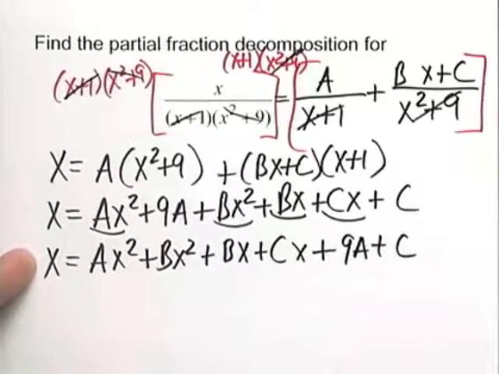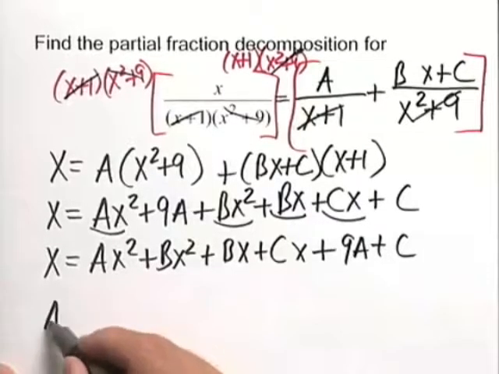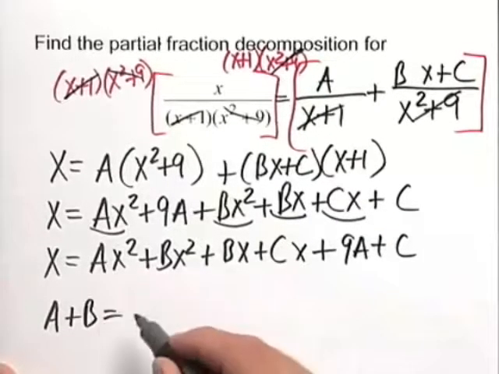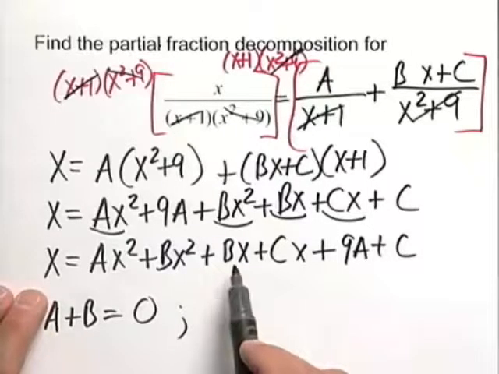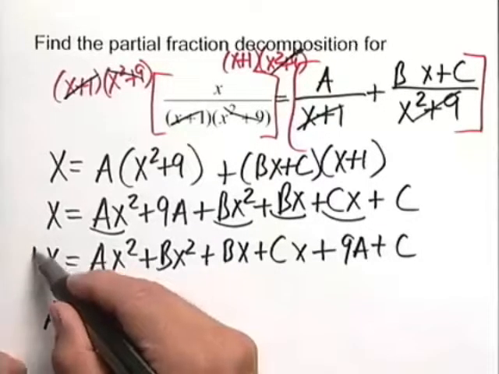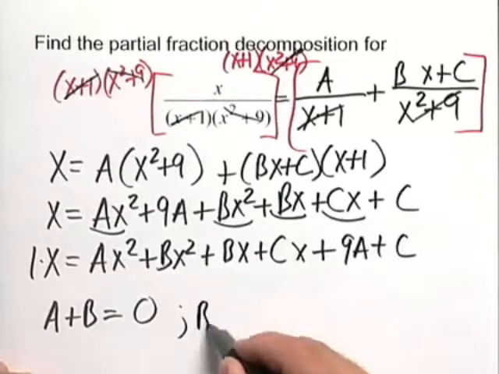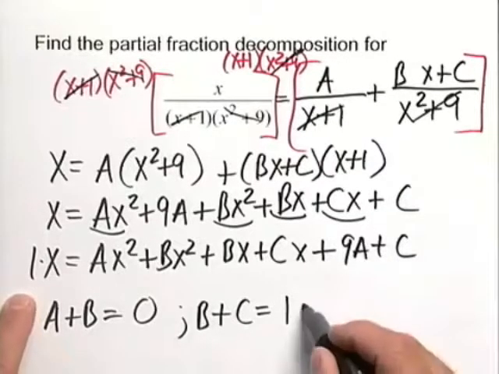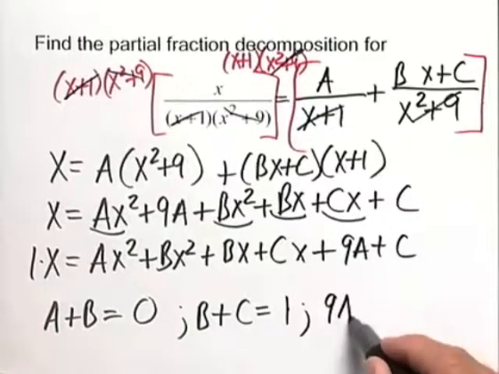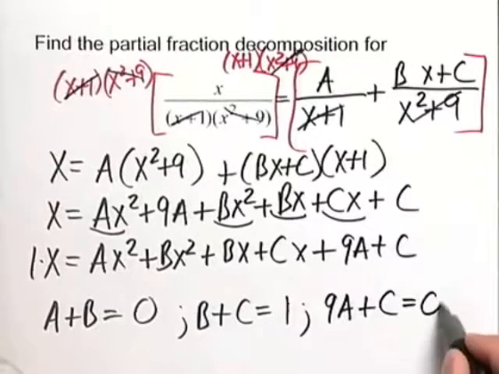And the reason I want to leave this x on here is so we have a frame of reference. Note that on the left we have no x squared terms. So what that will give us is the equation A plus B has to be equal to 0 because we have no x squared term on the left. Next, looking at the x terms, we have Bx plus C. We need a coefficient of 1, so we can come to the conclusion that B plus C has to equal a positive 1. And then finally, because once again on the left there is no constant, we're going to come up with the equation 9A plus C is also equal to 0.